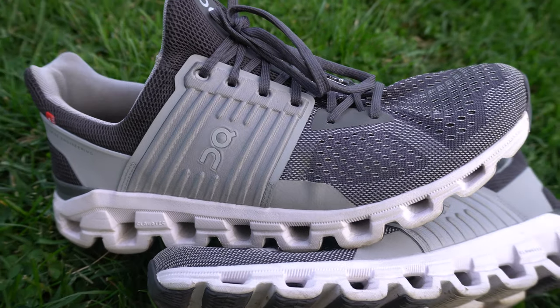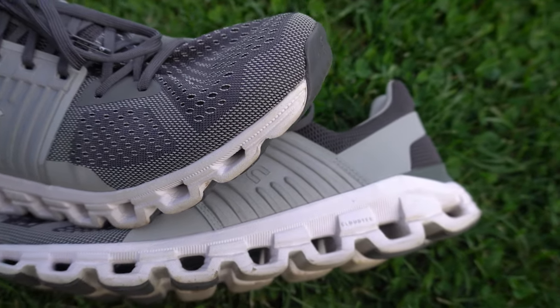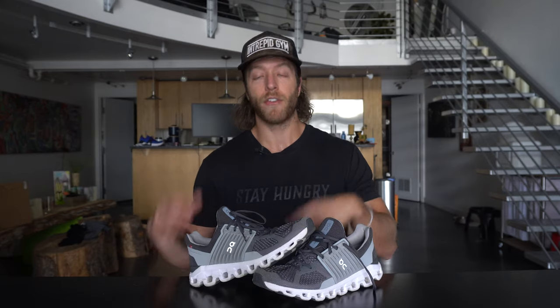Now, on a day-to-day basis and for daily wear, if you want this shoe for longer walks, I think you'll really like this model. I'm not so much worried about the durability from an outdoor standpoint if you're just walking in the shoe, because you're not going to have as much friction from driving into the ground and propelling yourself forward. So if you want a comfortable shoe for longer walks, I think this model is a good bet and it should actually last you a longer time because you're not going to be putting as much friction into the midsole as you would with running.